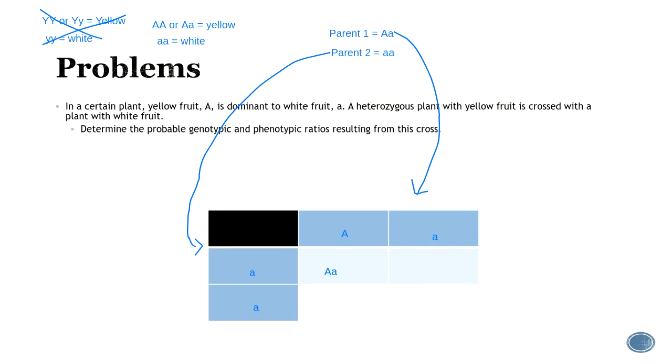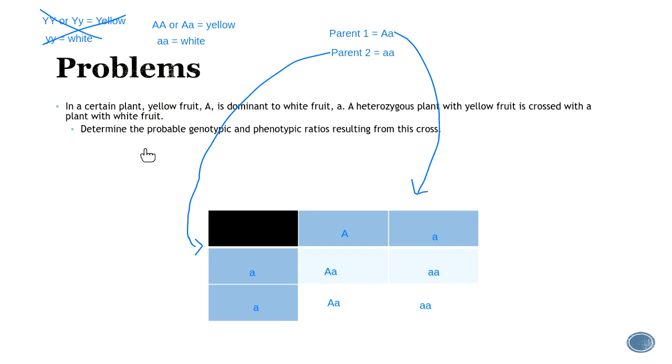And then you're going to repeat the same for each of the boxes. My recommendation: always keep the uppercase first. It makes it a lot easier when it comes to counting everything up later on. So let me fill in this one right here, big A, little a, and then this last one, little a, little a. Okay, last one, we got that done. See, once you do that, you're good.